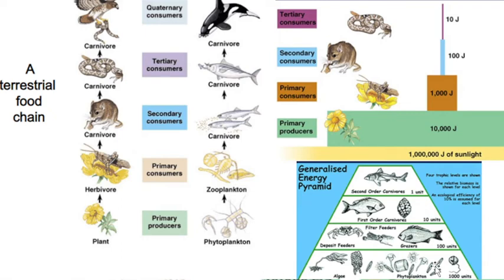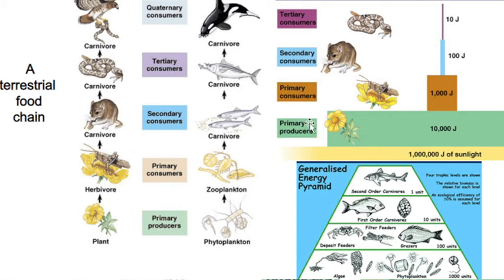So the energy pyramid is always upright. Upright means the lower one will be bigger and the upper one will be smaller. This type of structure is known as upright. When it is the reverse way, meaning smaller at the lower and bigger at the upper, that type of pyramid is known as an inverted pyramid. But your energy pyramid will always be upright.